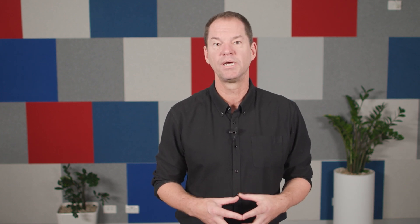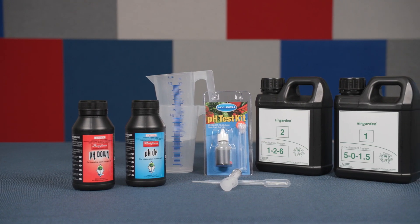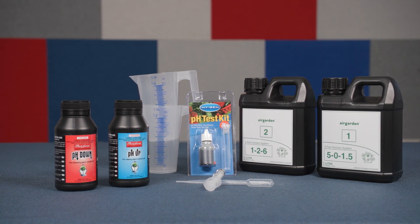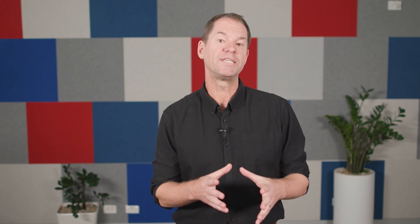All of the chemicals in the kit are safe for students of all ages to handle. Take note of the brand of the chemicals that we've supplied. If a previous school has swapped out the chemicals for a different brand, please contact us immediately for advice on chemical safety. And if you run out, just ask us for more.